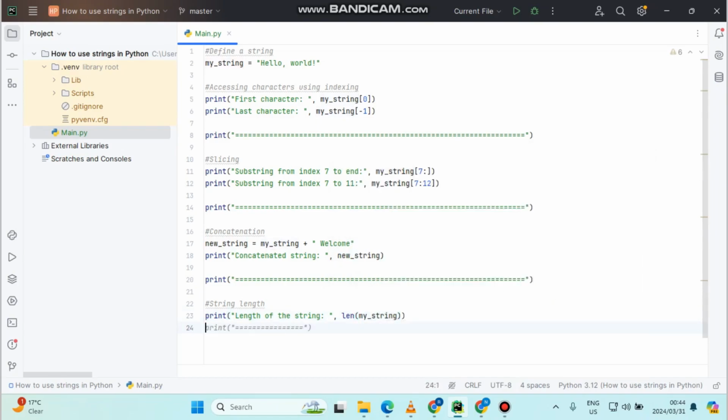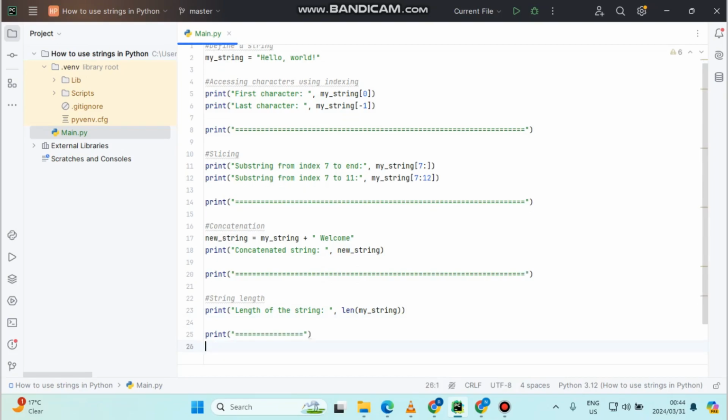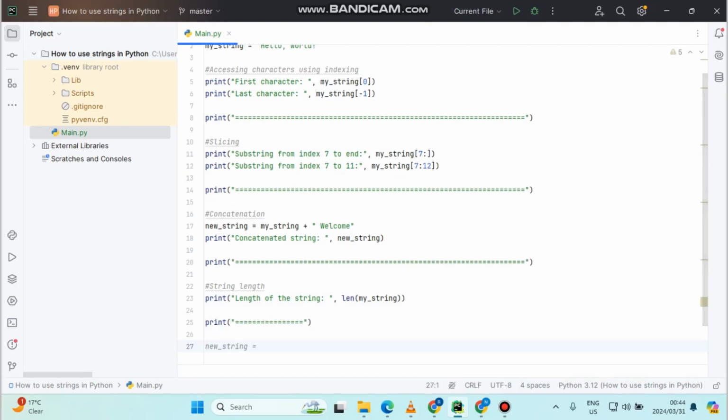Awesome. Let me also include another comment, string formatting maybe.